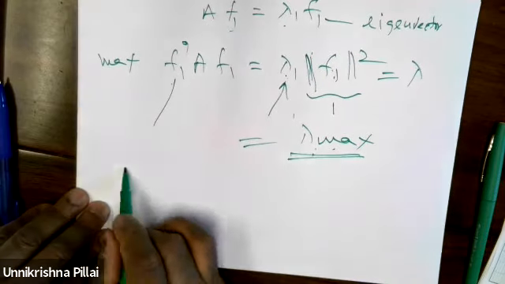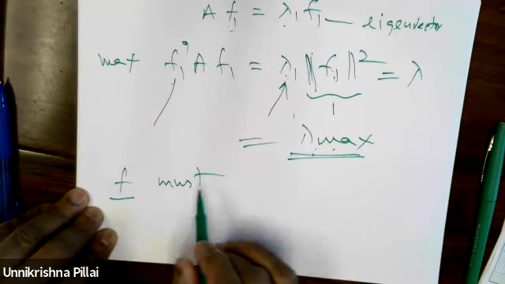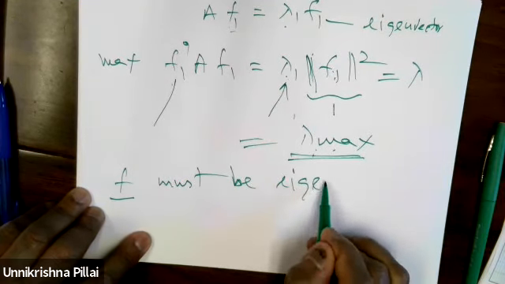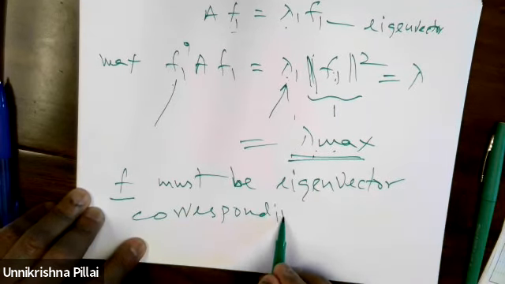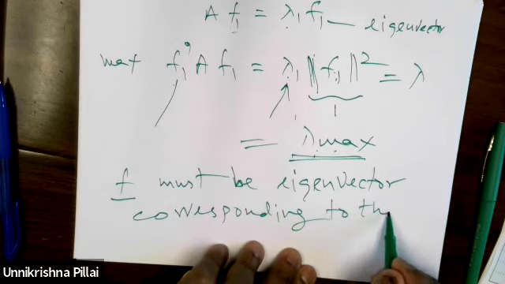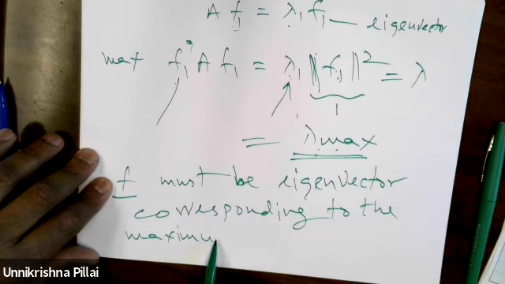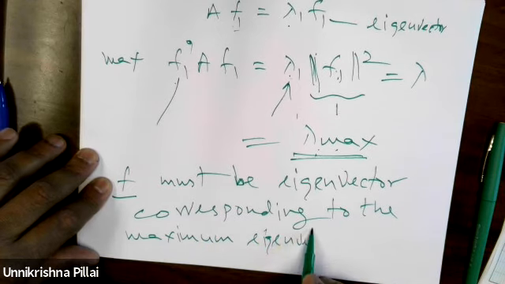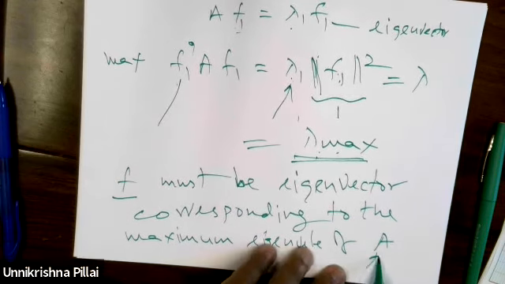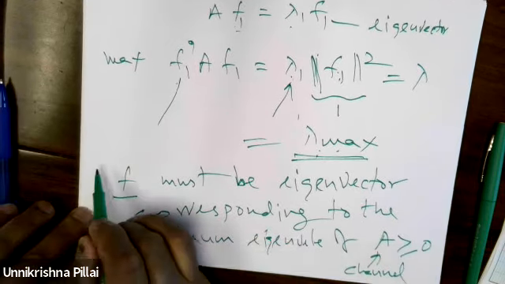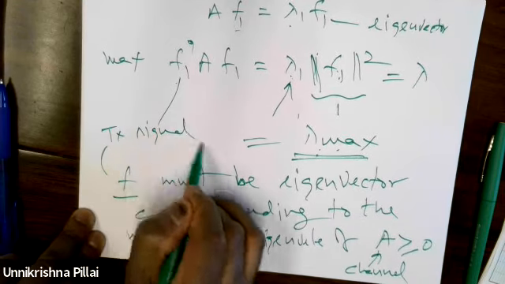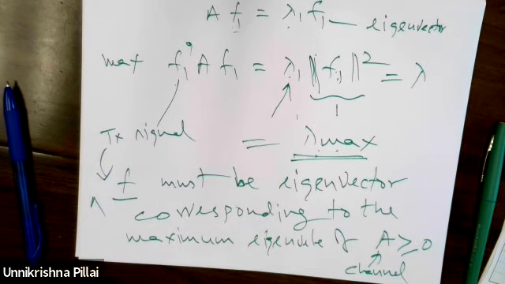So F must be the eigenvector corresponding to the maximum eigenvalue of A. With a little bit of matrix algebra, you can learn a lot, or you can do some research. But A is the channel. It makes sense, right? The transmit waveform should be selected depending on the channel. A is a non-negative definite matrix. So for the transmit signal, again, all these are new results that you didn't know, and that's the whole point of coming into this class. Any questions? Did you see what I'm trying to say?